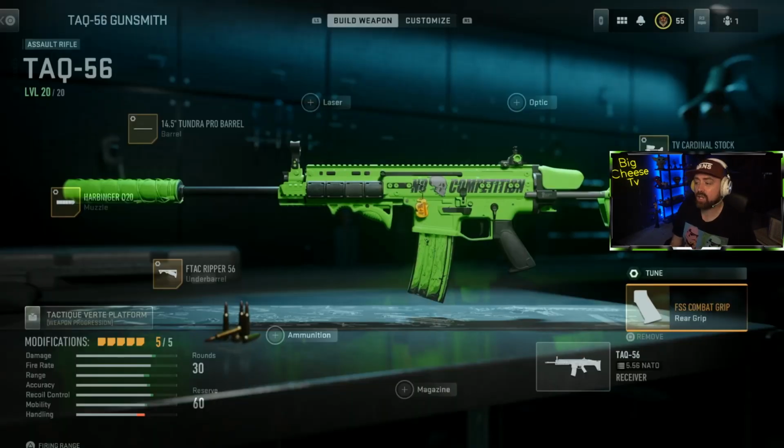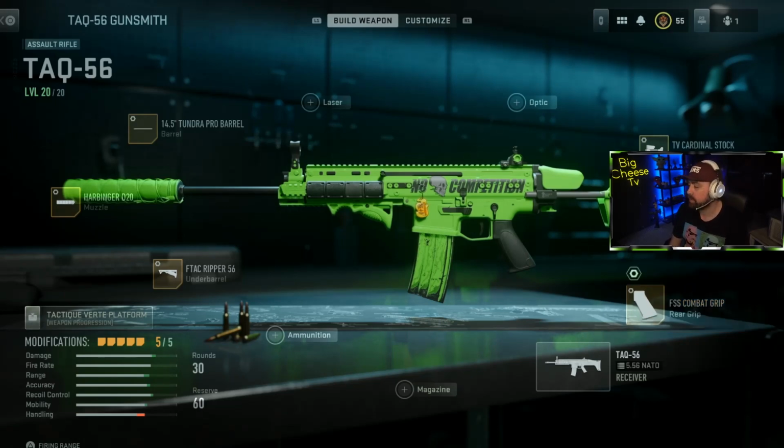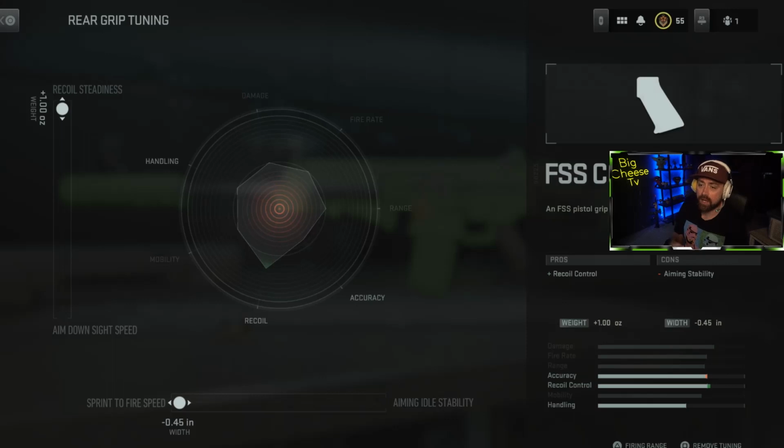And the last attachment here, guys, we are running this assault rifle with the iron sights. I found the iron sights pretty good, especially in multiplayer. Again, we might have to tweak it for Warzone, but what we're going to put on here is a rear grip. We're going to put the FSS combat grip on, and the tuning for this attachment, guys, you want to max out recoil steadiness and max out sprint to fire speed.